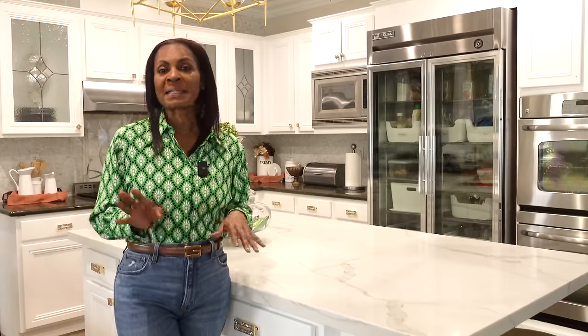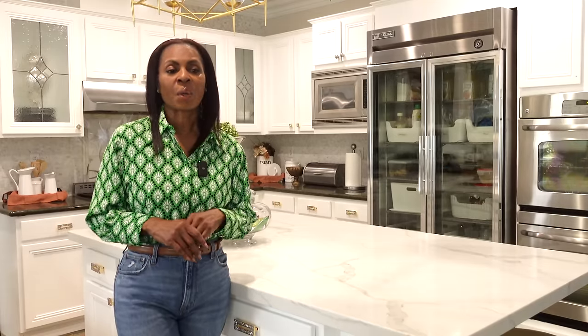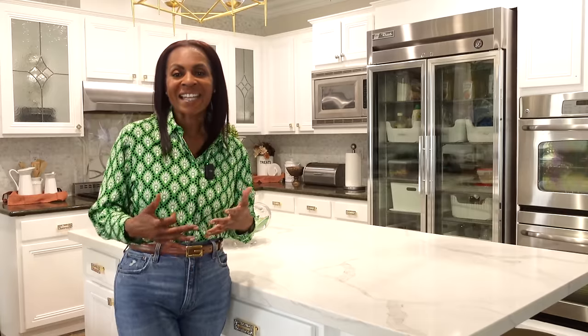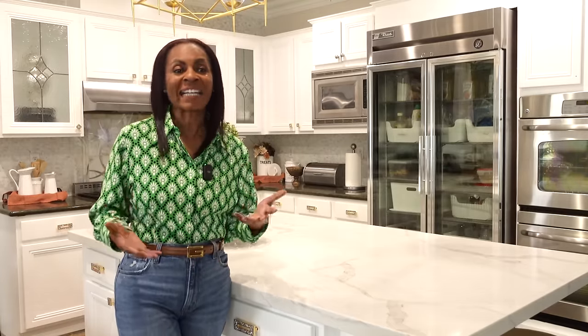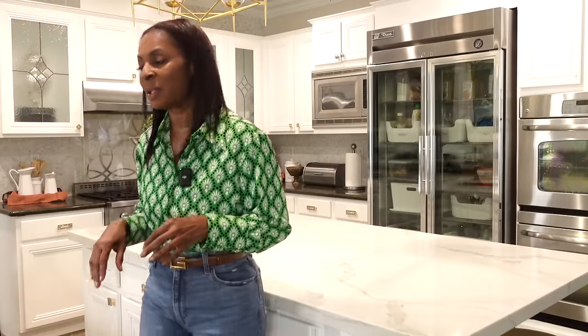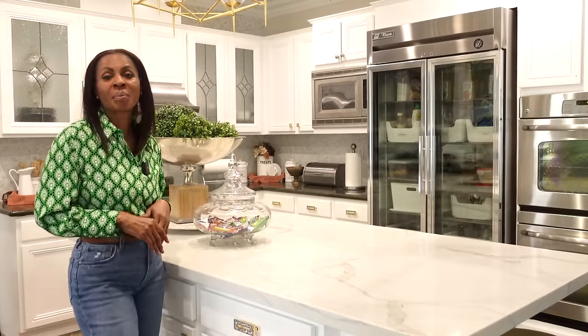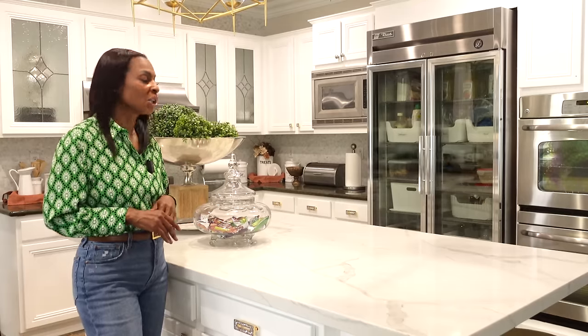I will be mixing and matching as I go along, and pretty much this is so organic because I'm actually designing this as I go along. I've got an idea of some things that I'm going to be using, but for the most part, I'm just gonna start putting things out and seeing what it looks like.